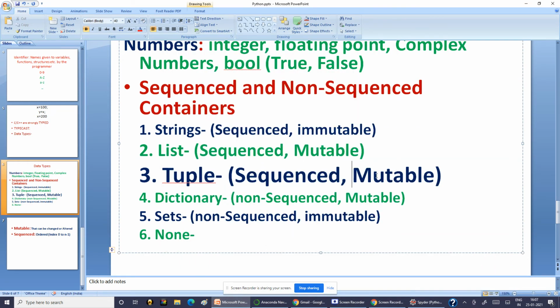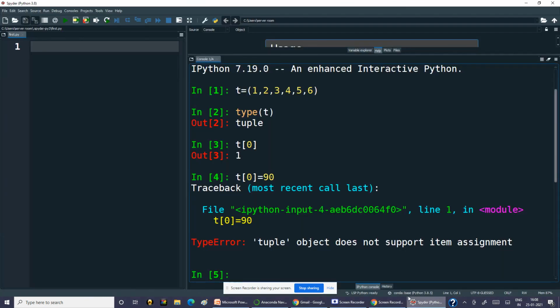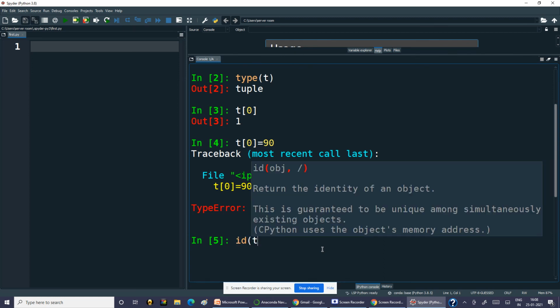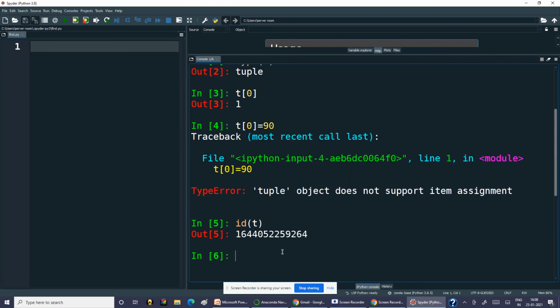So here you can change in this theory that it is immutable. Tuple is immutable and it is sequenced. So here you see that tuple is an immutable and sequenced object. So in tuple, see, the id of this t is this.